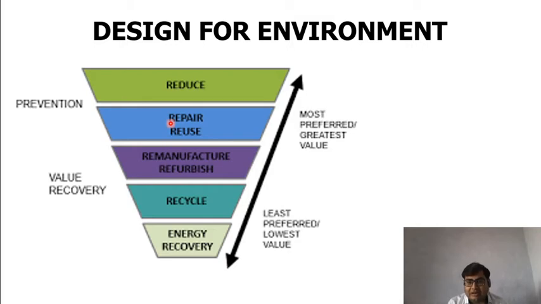So if we recycle any plastic, then there will be some energy cost, there will be a carbon footprint, there will be CO2 production during the recycling process, and it will affect the environment badly. So our first goal is to reuse, use the same product again after some cleaning or after some repairing. If reuse is not possible every time, then we opt for either remanufacture or refurbish.